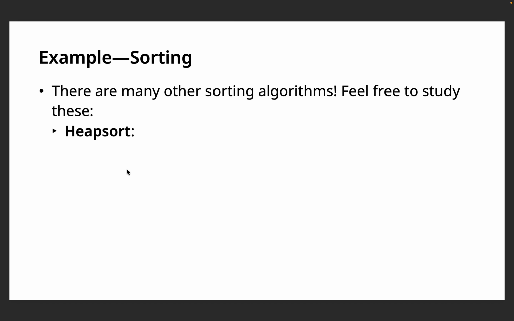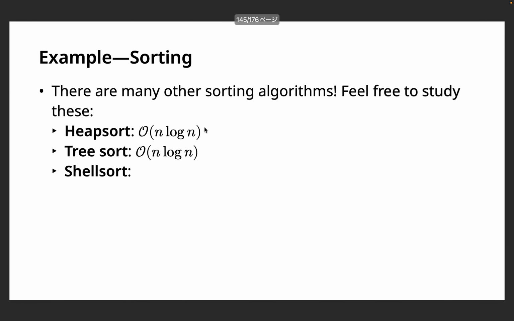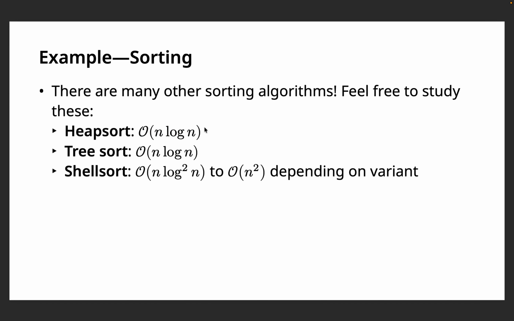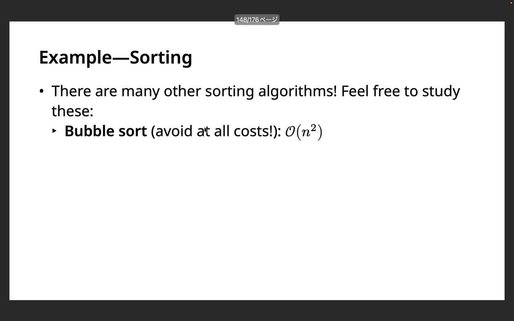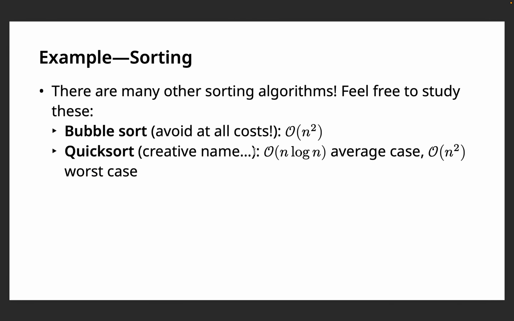Okay, so this isn't all of them. There are a lot more sorting algorithms. So for example, there's heap sort, which takes roughly the same amount of time as merge sort. There's tree sort, which is also fast. Shell sort, which is a bit slower. There's bubble sort, which also takes quadratic time, like selection and insertion sort. There's quick sort, which, as the name suggests, is pretty quick. So in the average case, it's n log n. Worst case, it's n squared. So actually, it's not that quick. But yeah, it can be fast if you have the right input.